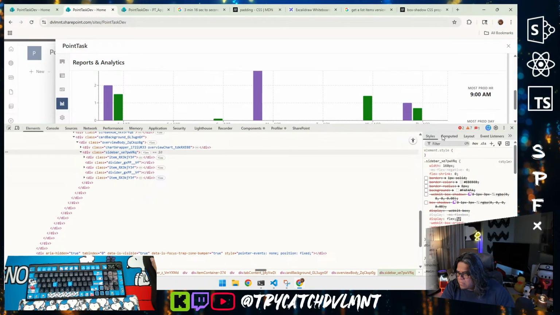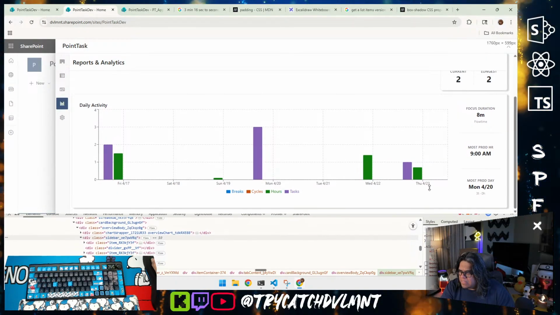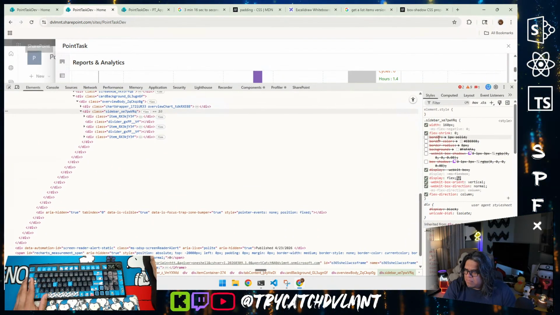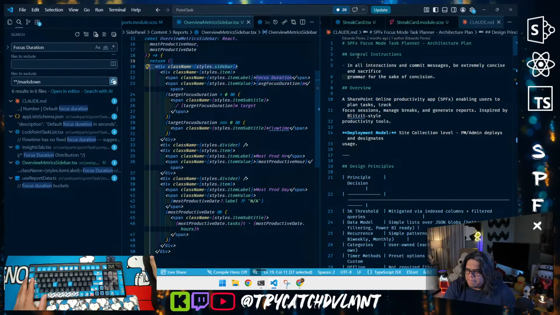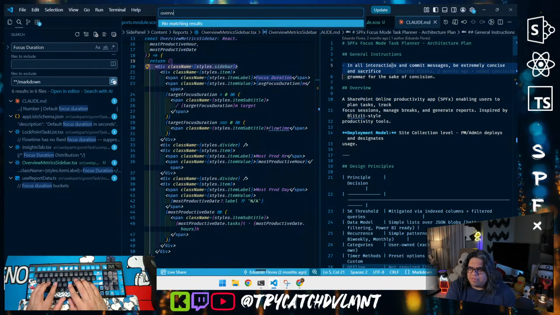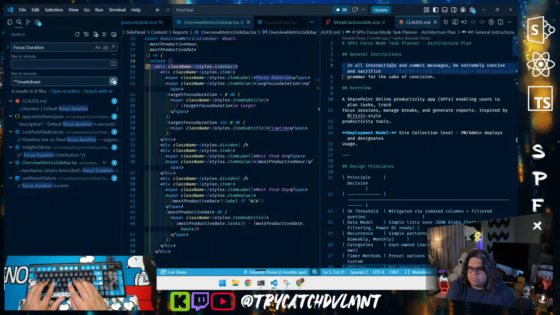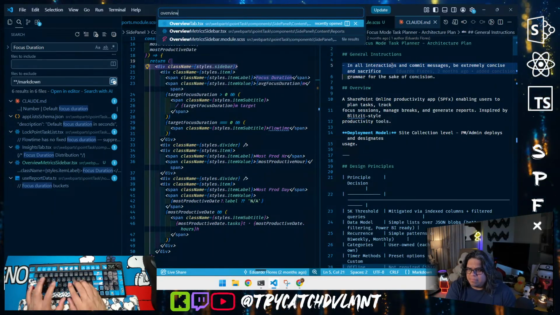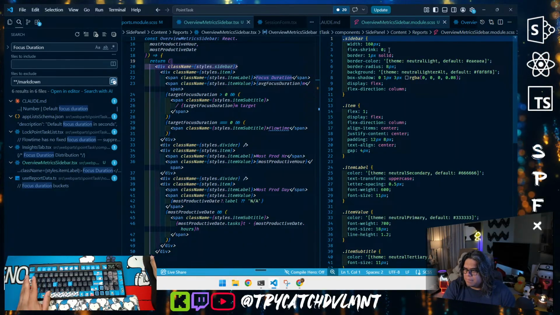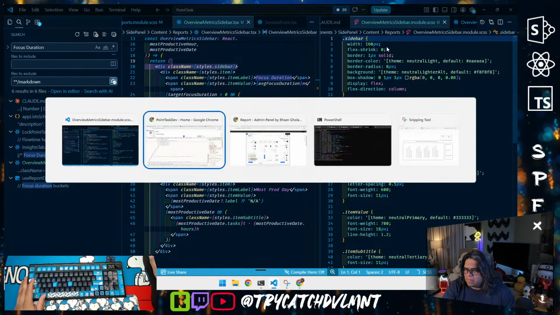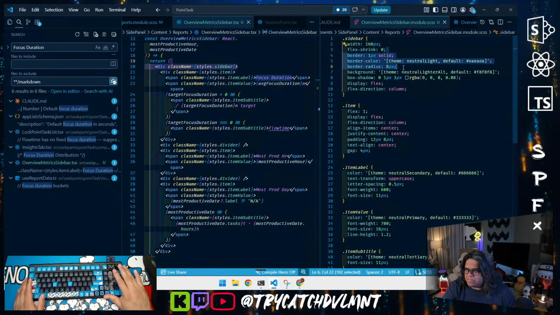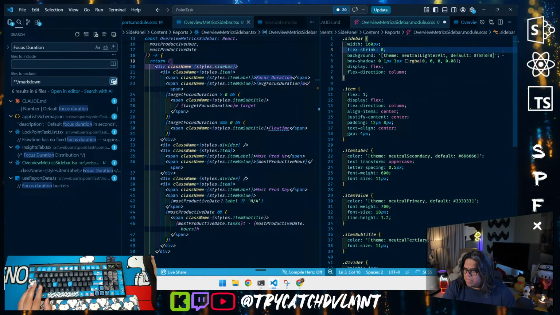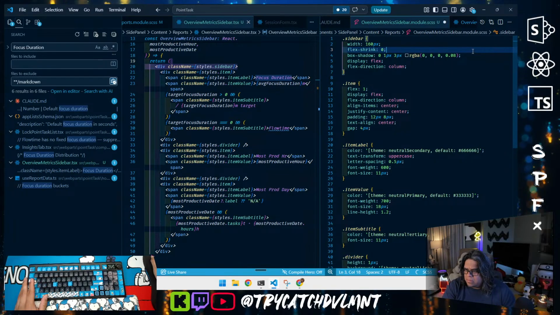There we go. Why does it have a divider on the top? Oh, that's why. Okay. So we have to remove border, border color, border radius, background. We should only have width, flex, shrink. So overview. Yeah, metric sidebar. So width, flex, shrink. Get rid of these three. Get rid of the background. Get rid of the box shadow.